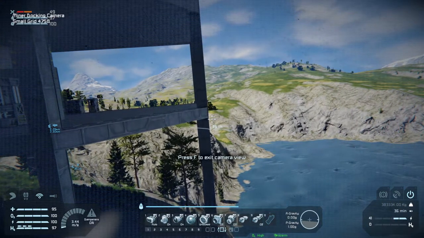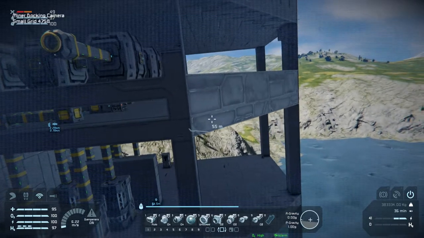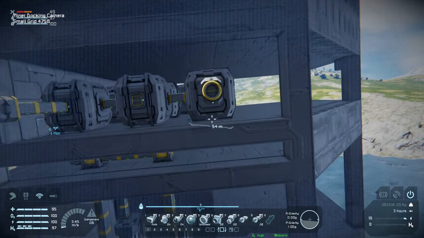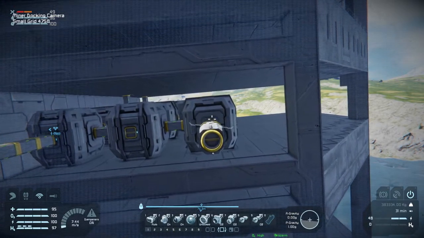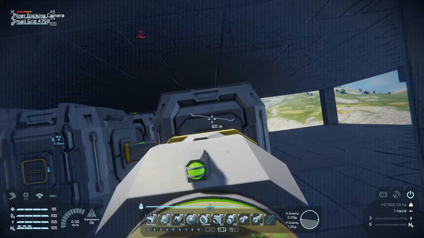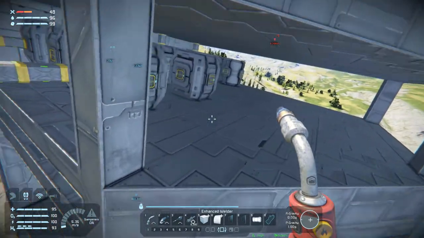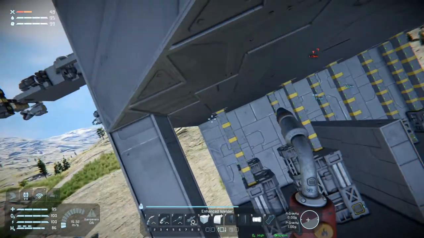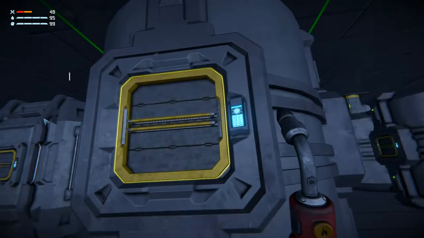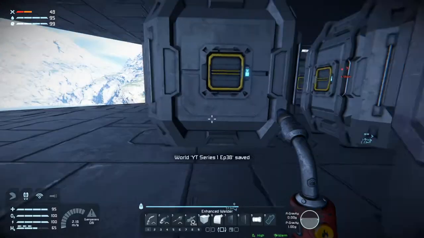Reversing camera. Come up. We need to come over. And up some more. And back up. Not too fast. There, lock. All right. So that should get the tanks building up again. Let's check it. Yes, they are. Very good. So that's done.